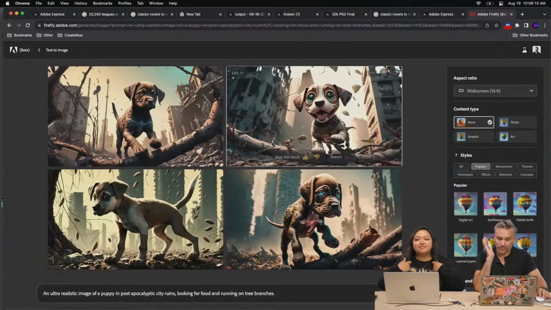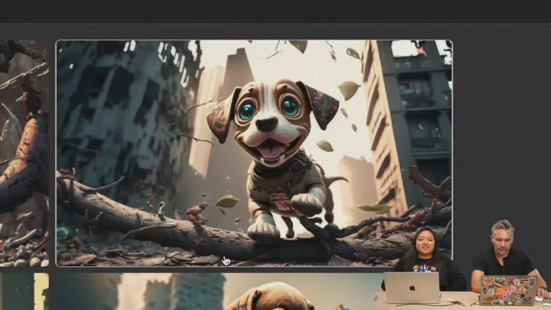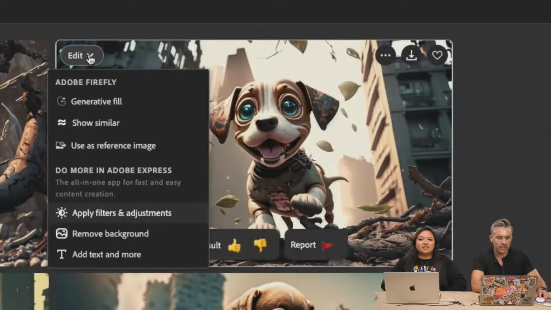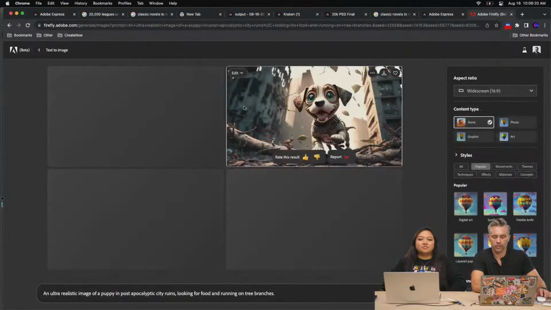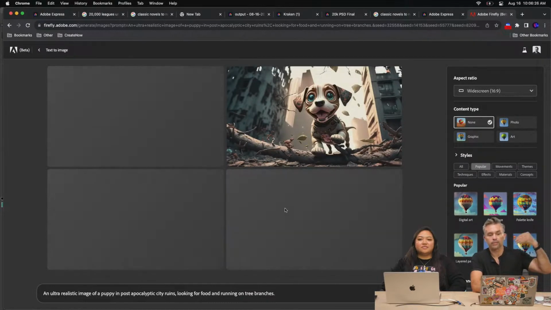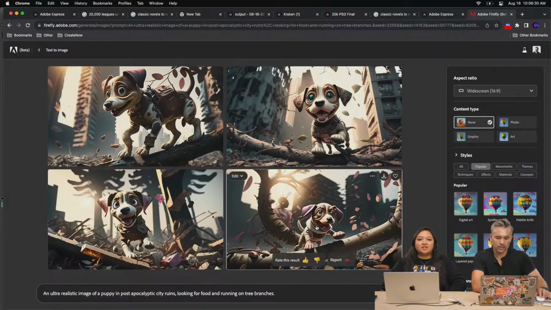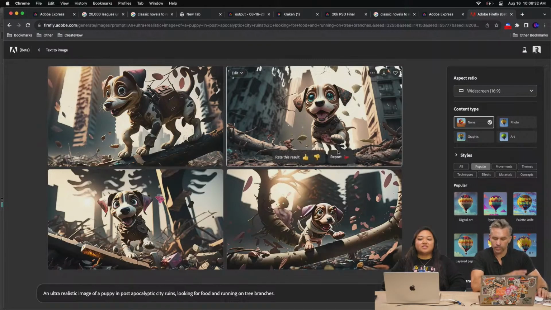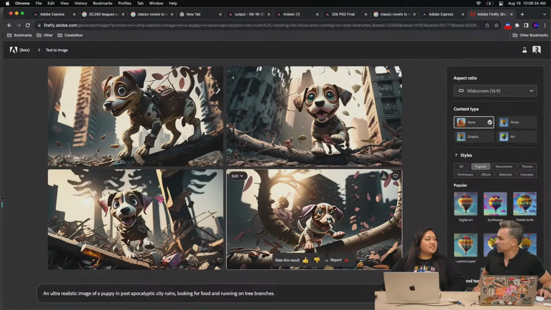But this is what I would do in Firefly. Oh, I love this. Look at this. Love this result. So we could flag that. Right over here, we can say, show similar, for instance. Show me similar ones to this one. And it will load those up. So you can kind of riff on your favorites to get what you want. That's what's happening now. Still happy little puppy. I also want to change the color to this. Because again, it's too dark.